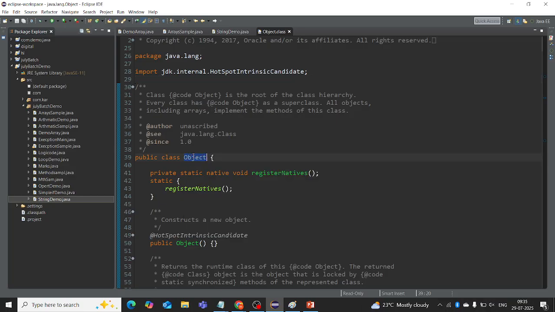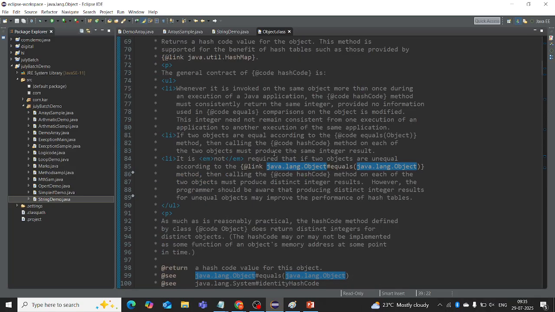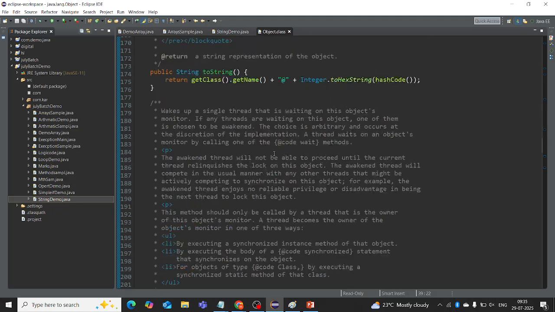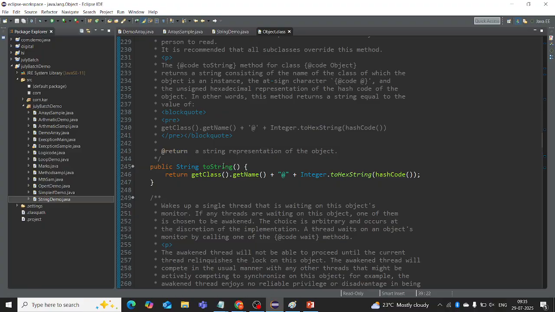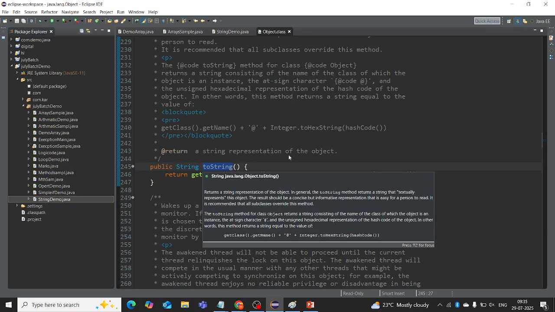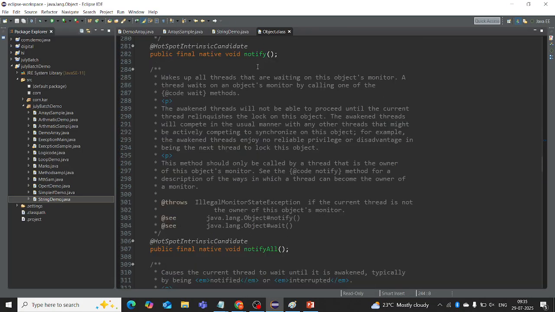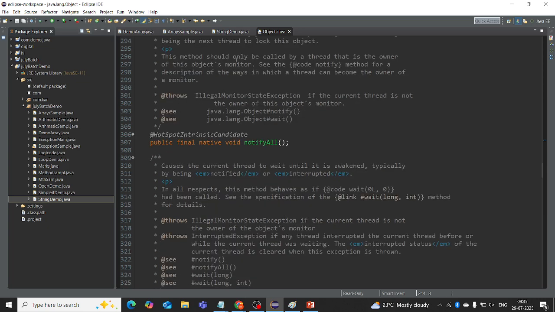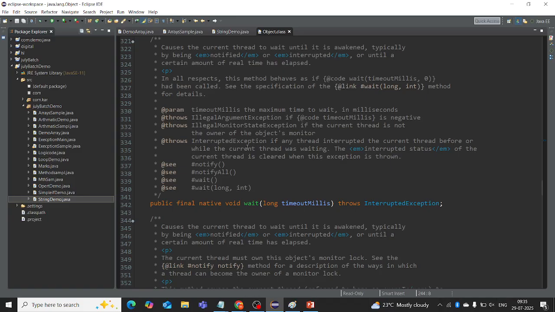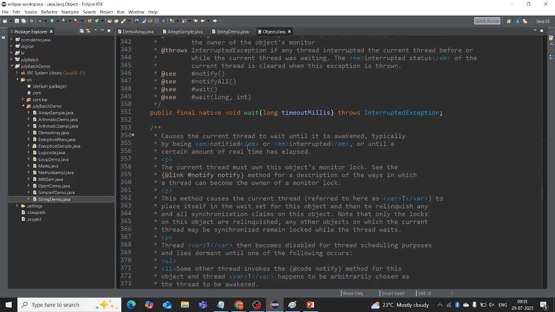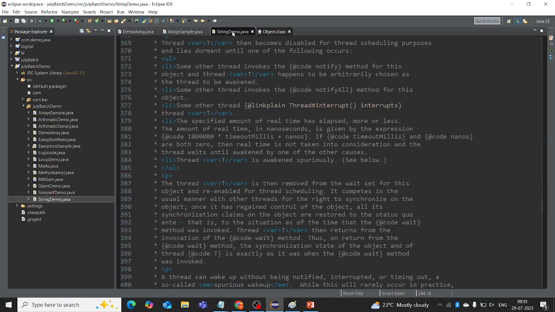In the class Object, we can access all these methods: the toString predefined method, notifyAll. We can access all of these by using the object.